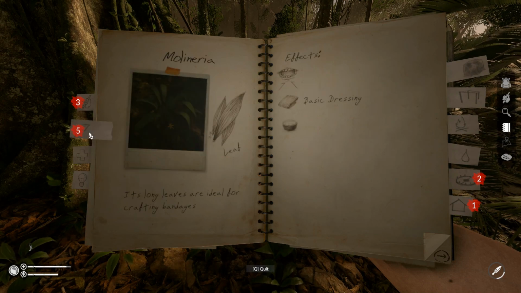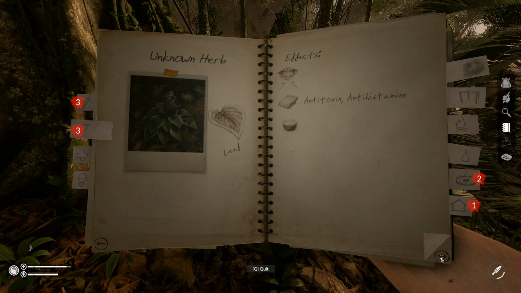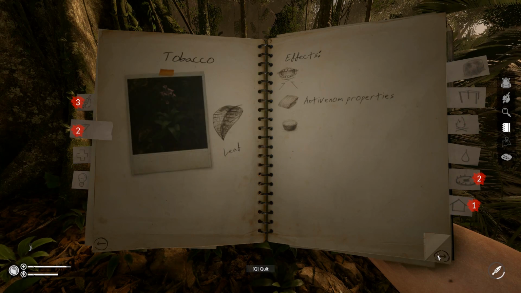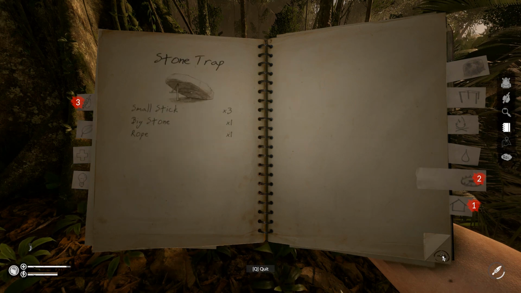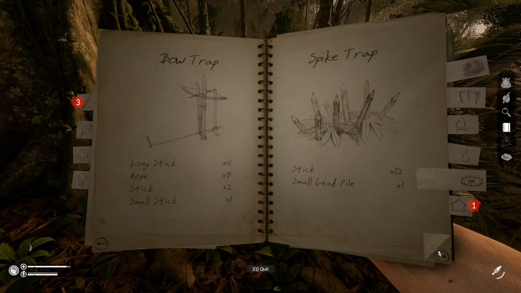Plants, go to the plants section. There's the Molinaria. We've added Cassia amara. Don't know its effects yet. Unknown herb, antitoxin, antihistamine. That's the one that made the lily dressing. Tobacco, anti-venom properties. Unknown mushroom, unknown mushroom. Traps, we've learned the bow trap by making a bow. We've learned the spike trap by making that simple spear.